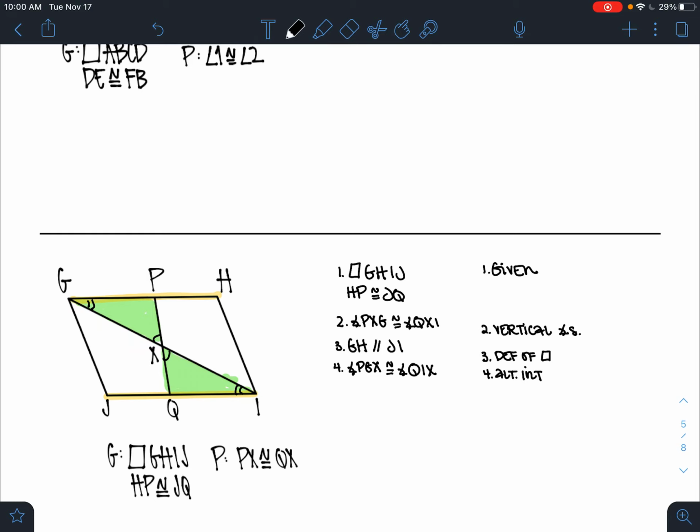Okay. So we have two angles. We have to get a side in here somehow. Let's take a look at what we haven't used yet, which is that HP and JQ are congruent. We have that those are congruent. And what we also have is that the opposite sides have to be congruent as well. So here's what I'm guiding you into, is that we're going to have to use segment addition, substitution, subtraction in order to prove these two sides right here are congruent. Those, yeah, GP and QI.